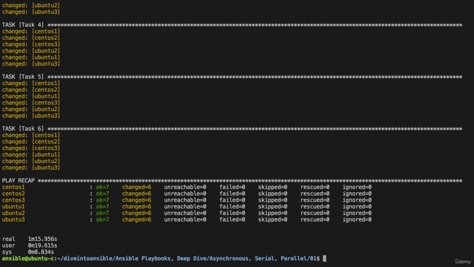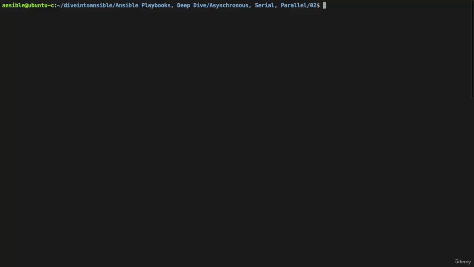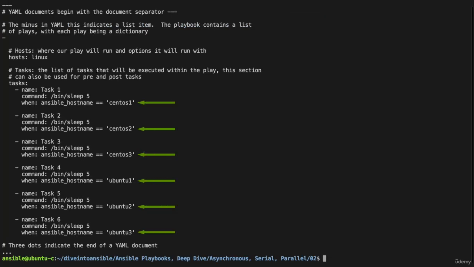I sped up the last bit there just to save you a bit of time. We can see that the total there was 1 minute and 16 seconds, give or take. Let's have a look in revision 2 at how we can improve this. We've changed it here, so in essence, it's only ever going to run against one host, and therefore the others shouldn't hold this up. Let's give this a try.